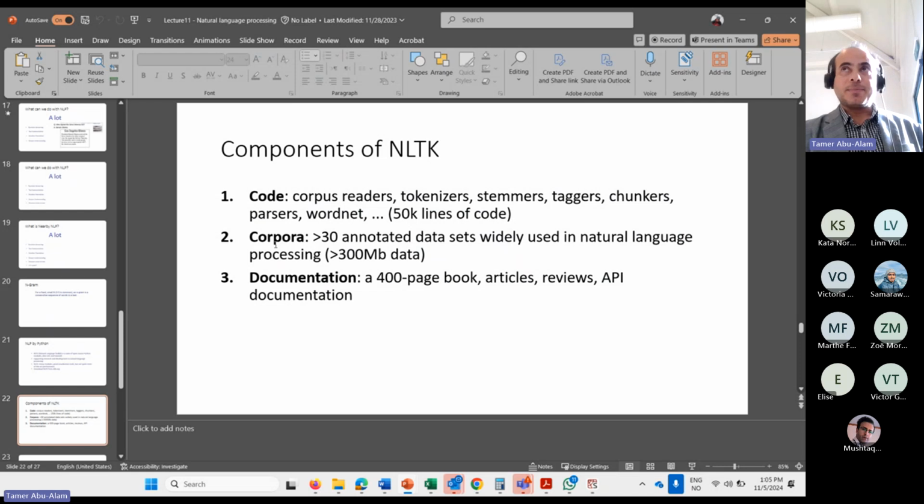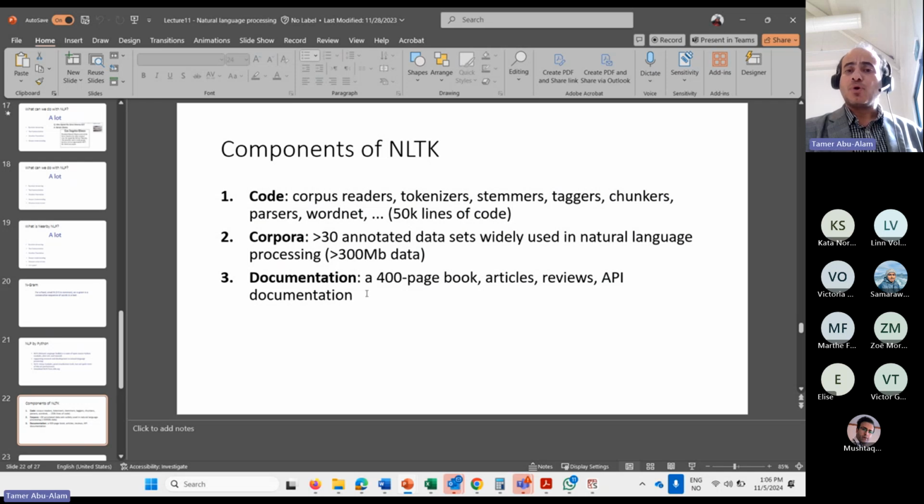The corpora, which is the database itself, the text itself, there are more than 30 annotated datasets. And each dataset from these 30 datasets includes millions of words. And you can imagine the size of these datasets is more than 300 megabytes.